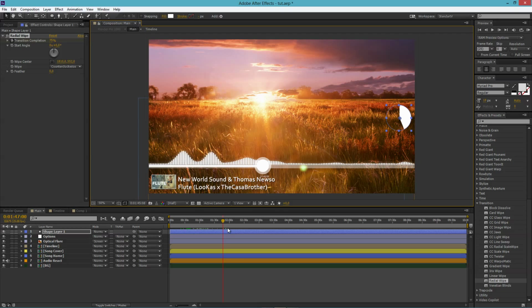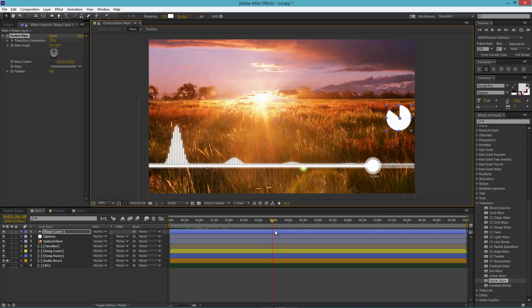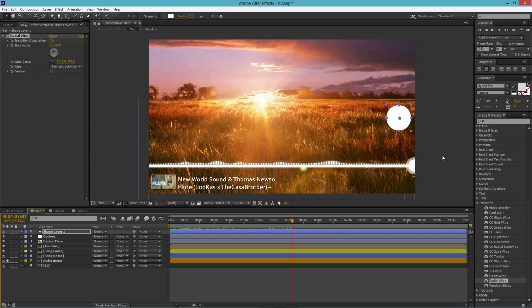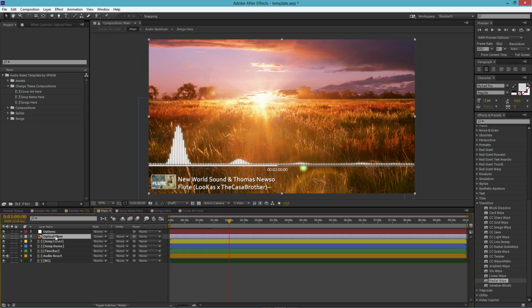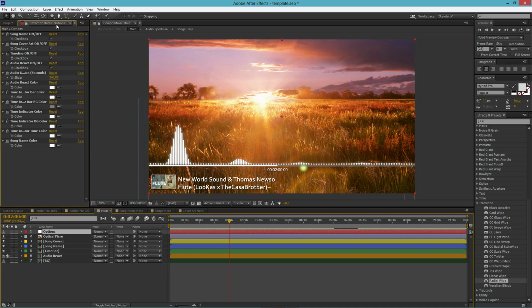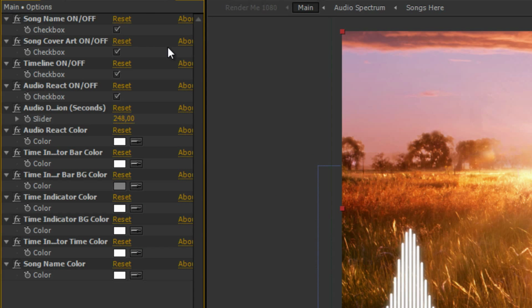And yeah guys, so that's it for this tutorial. If you want to have this template with the working effects, I'm gonna quickly show you how this template looks. So this is a template that you can get, and here we have pretty much the same setup, and I have two versions. Here we have optical flares that are pre-rendered, and I have optical flares with plugin. And here we have options, and if we go in option settings here, you can see that here is the audio duration in seconds, and you know, you can change these settings.